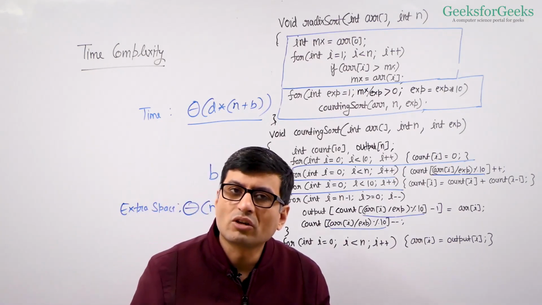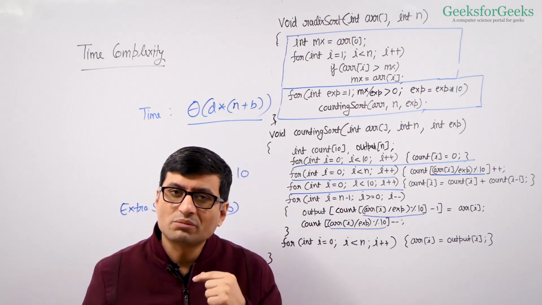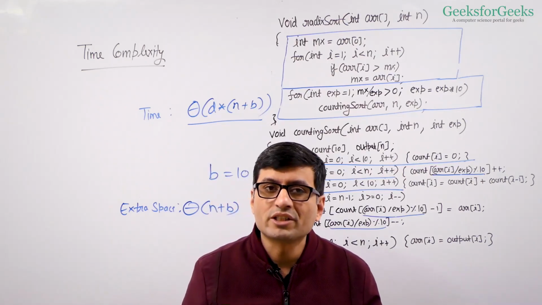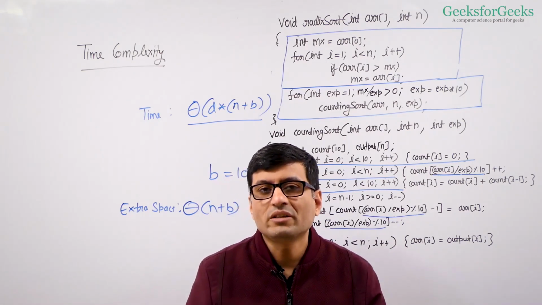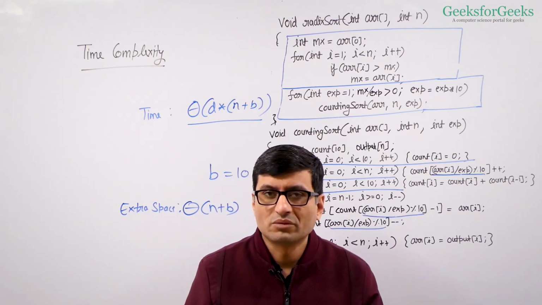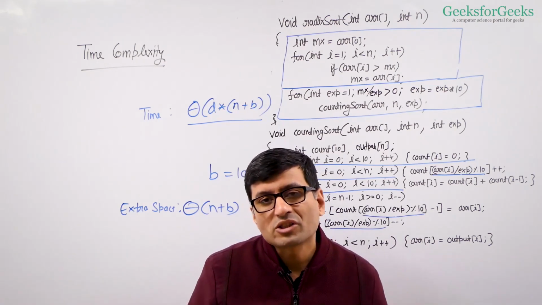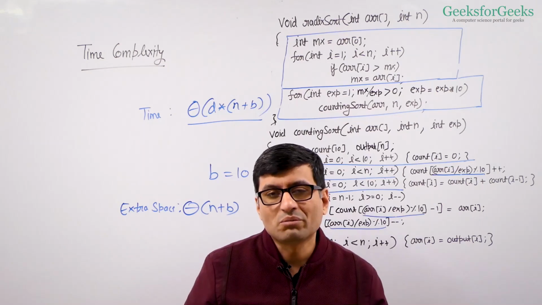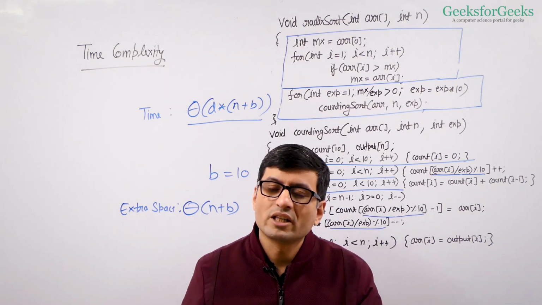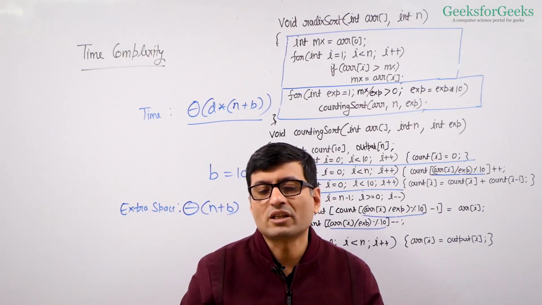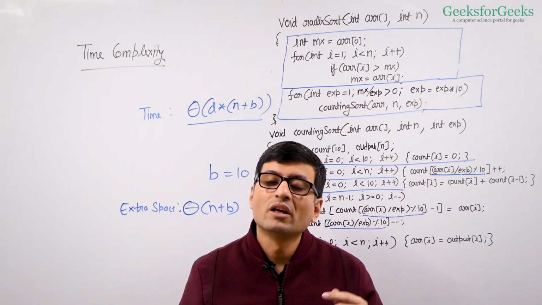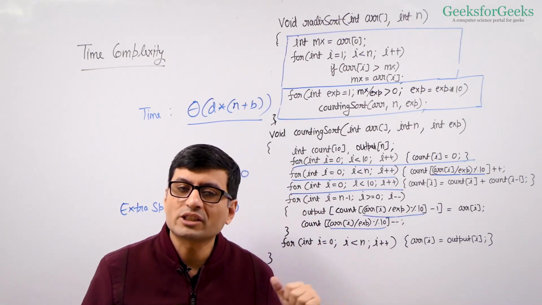So Radix sort is an algorithm that works better than counting sort if your range is bigger than linear. It uses counting sort as a routine, and it's a stable algorithm because stable counting sort is used, and if you have two numbers, say 100 and 100, then they'll remain in their original order, right? The first 100 will remain at the first position because for every digit we are using a stable counting sort.